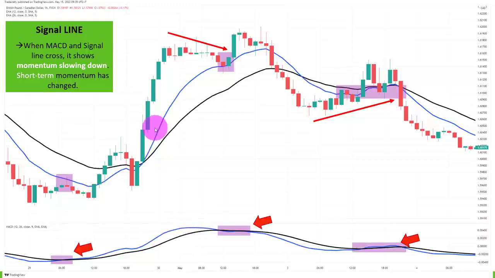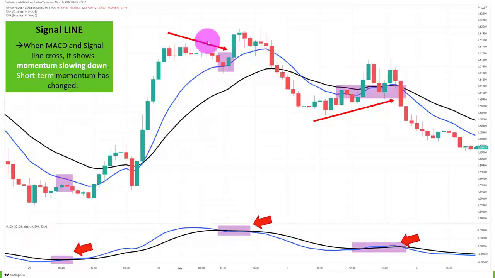Also, what happens in a very strong uptrend is that the MACD line is pulling away from the signal line. This is because the momentum is increasing short term and very strongly. In a downtrend, you can see that the MACD line is pulling away from the signal line to the downside. So during strong trending markets, you will see that the MACD line and the signal line are separating. That's a very important feature, and when we talk about the MACD histogram in a moment, we will come back to that. So when the two lines cross, what does it mean?